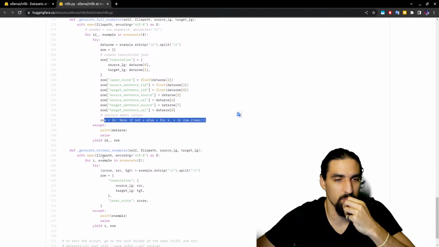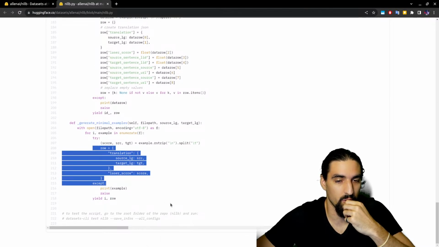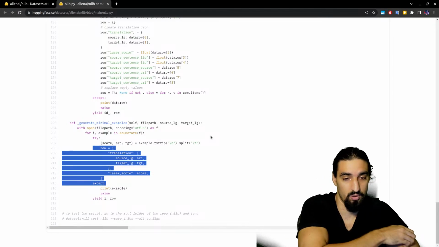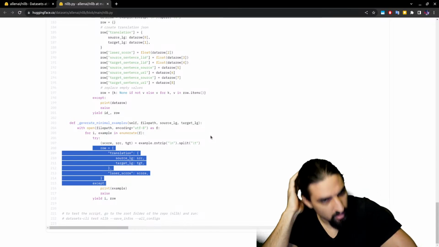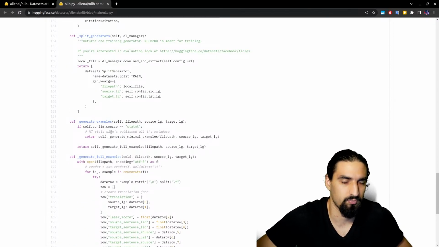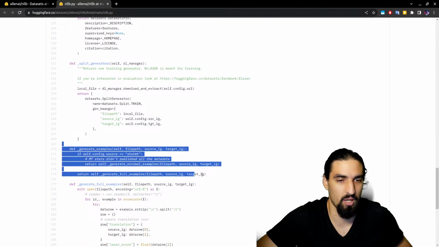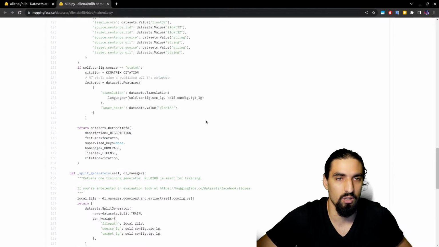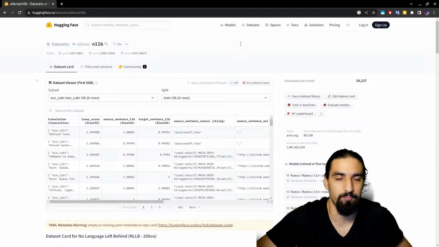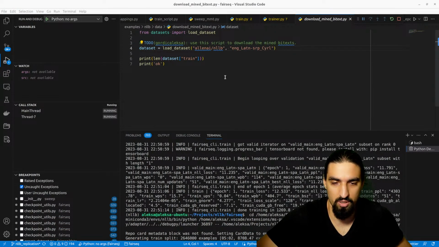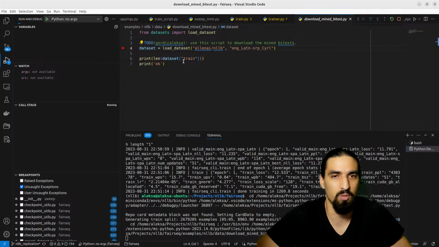The minimum examples do what? Some smaller examples here. Go to the root of the repo and run dataset CLI. Okay. And this generate example is probably called by the split generator. This is just some API function you have to implement, just the interface. Okay, fair enough. Because this might take a while, 2 million. My goal is just to see and understand what's going on behind the scenes here.